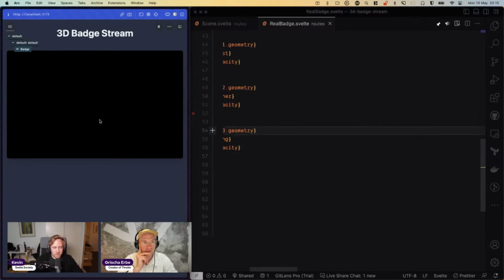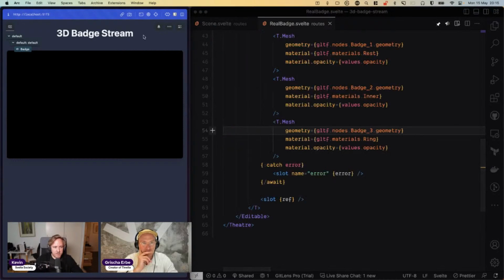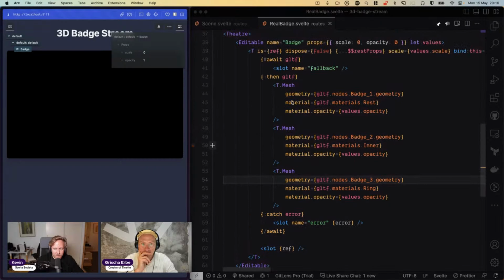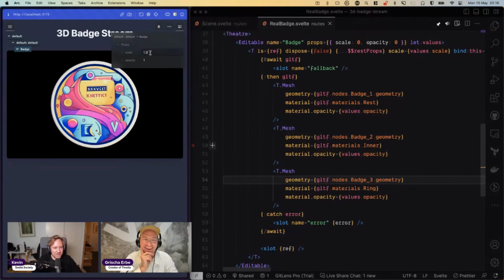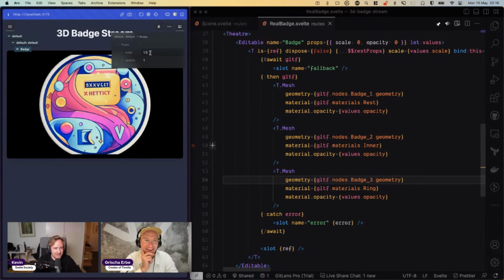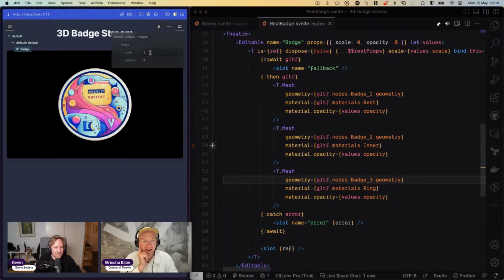Okay. So we refresh, and now everything should be 0. And then if I go in here and then I set opacity 1, no. The scale is also 0. Oh, the scale is 0. Yeah. I was like, why isn't it working? Oh yeah, of course. It's invisible because it doesn't exist. Exactly. Okay, cool.